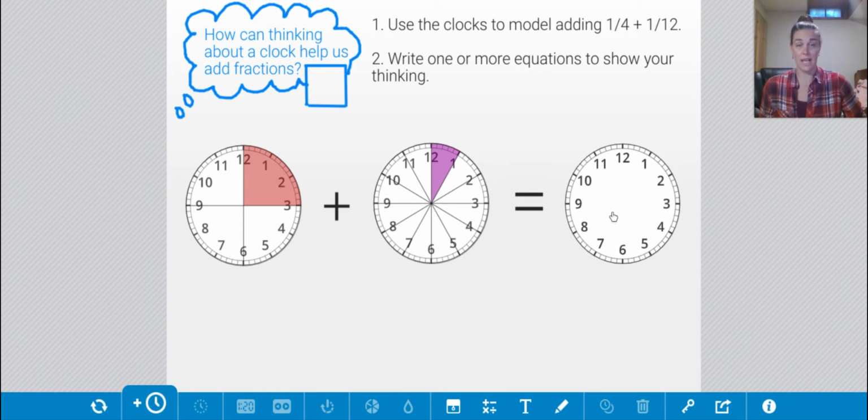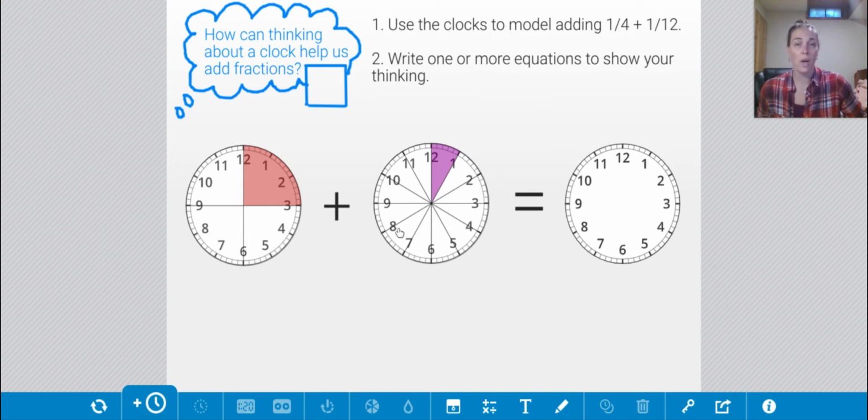Now I need to go ahead and add those together. And if I look at this, how many pieces am I going to want to break my answer up into? If I do fourths, am I going to be able to show this section of the clock using fourths? No, I'm not. That is too small. It's not going to be shown here.